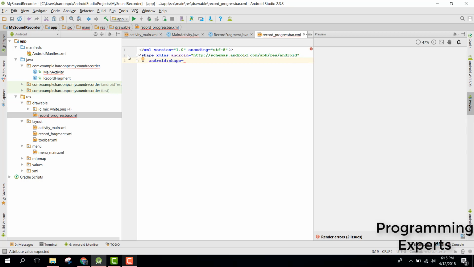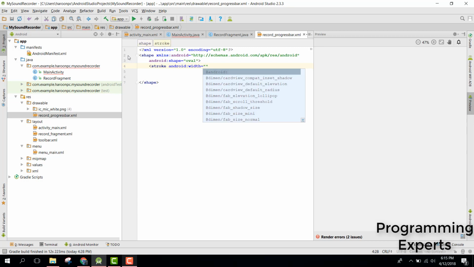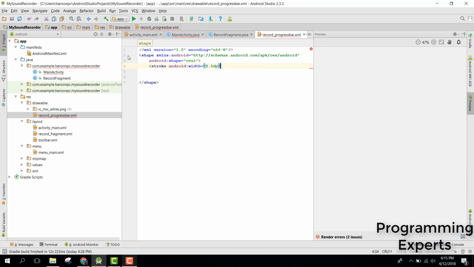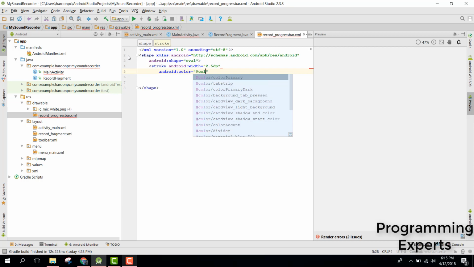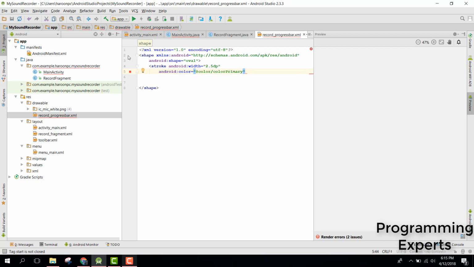Android shape equals to oval, and also inside that we need a stroke, and the stroke width will be 2.5 dp, and color will be color primary.